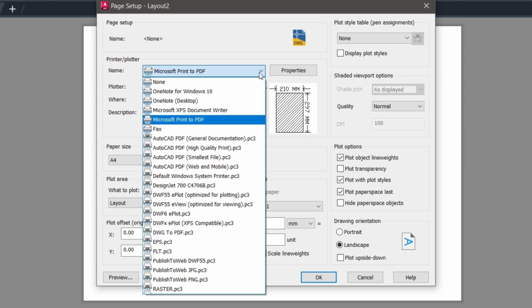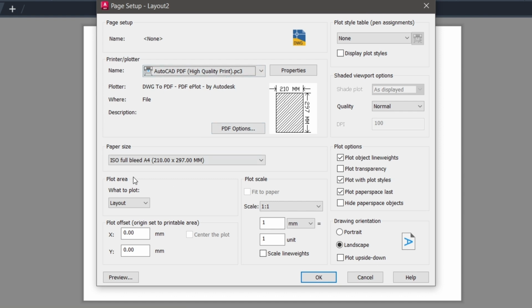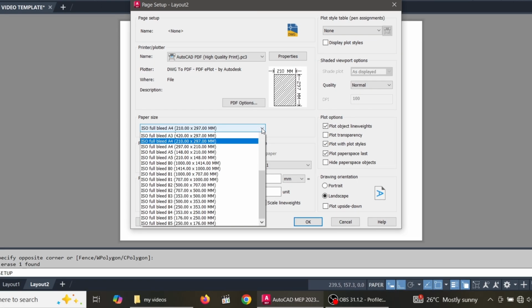Alright, so I'll click at this drop down arrow. Then I usually use this printer name called high quality print. Right, then I'll select it. Then next, just below here, I'm required to select the paper size that I'm going to use. So I'll click at this drop down arrow.